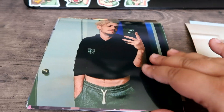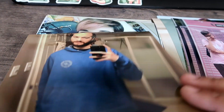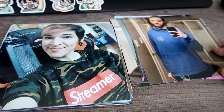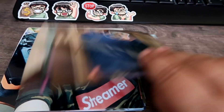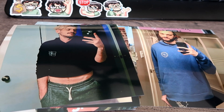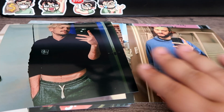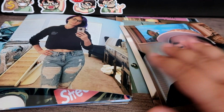One of the other things I did today is I started printing off photos that people have tweeted us of them wearing the merch, or posted on Instagram. We're going to cover a whole wall in these — they're 6x6 images. I just put out a tweet for people to send more. I think I have 36 of them right now. If you see this and you haven't tweeted a picture, please tweet me or the store account a picture of you in the merch so I can include you on the wall.